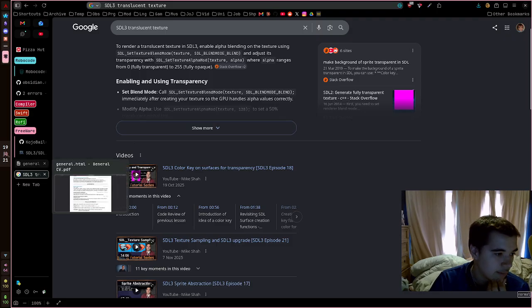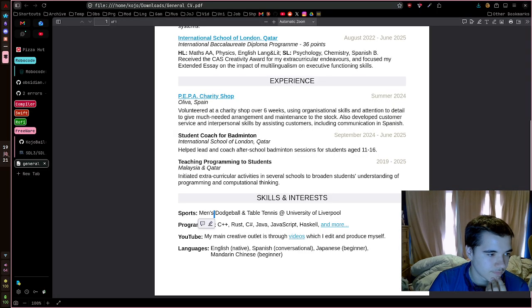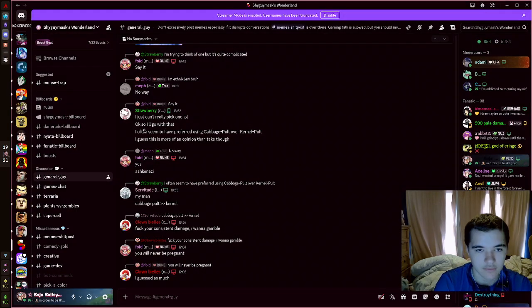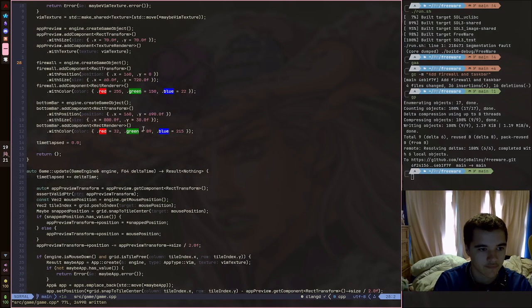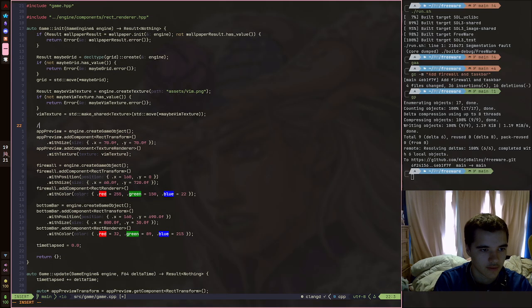I'm gonna do that later. For now, I'll put my code up here. To do: make app preview translucent.